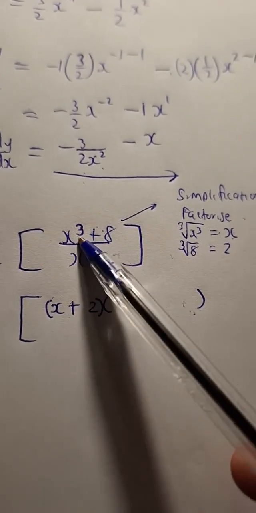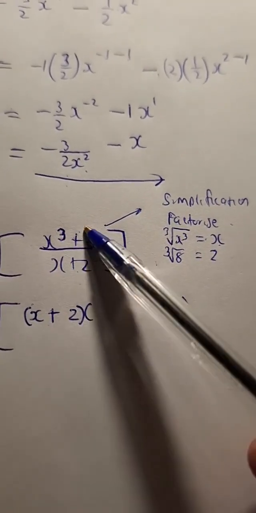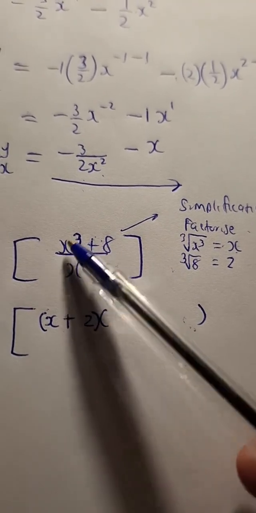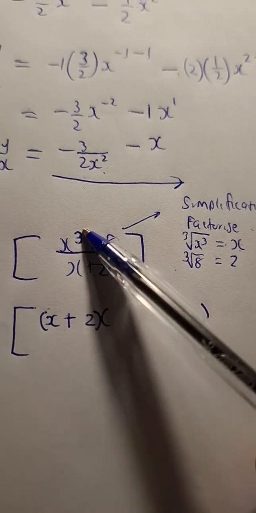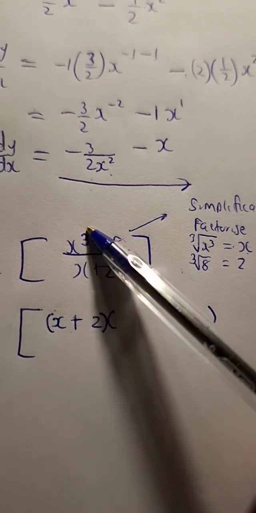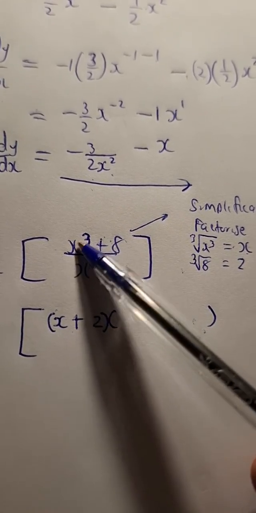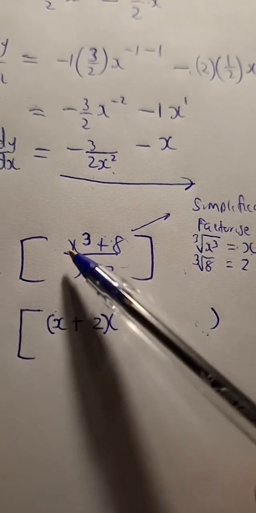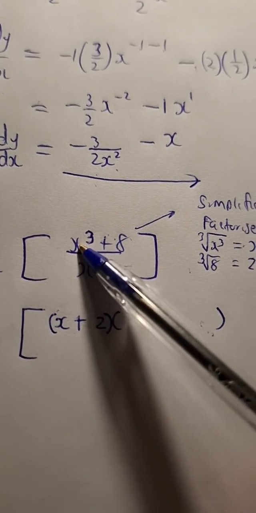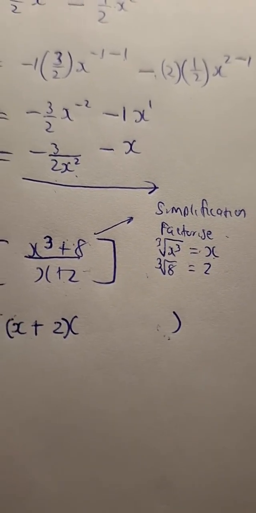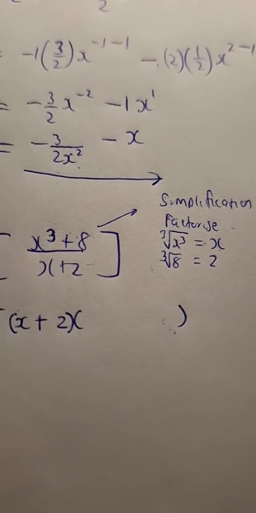So like I said, guys, this is cubic factorization, and all you need to do is check your first and your second term. Your first term, you want to check if it's actually a cube. By that I mean, if you look at the variable and its exponent, if you were to take the cube root of the first term, does it give you an answer with a variable and a natural number exponent?